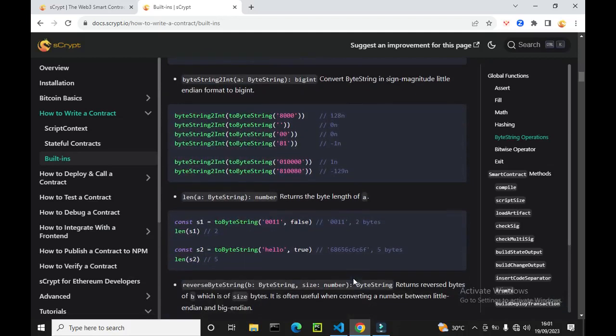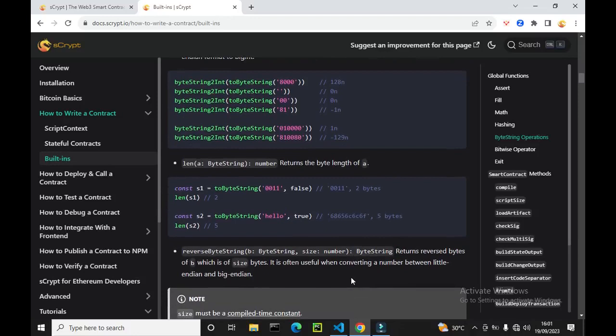And also with the help of built-ins, we can easily get the length of a byte string, and it will return a number. So by using this function len, you pass an argument of a byte string, and it will return the length number of this byte string.